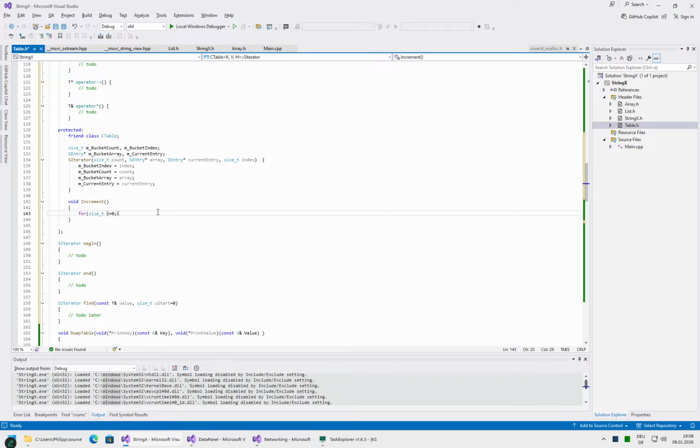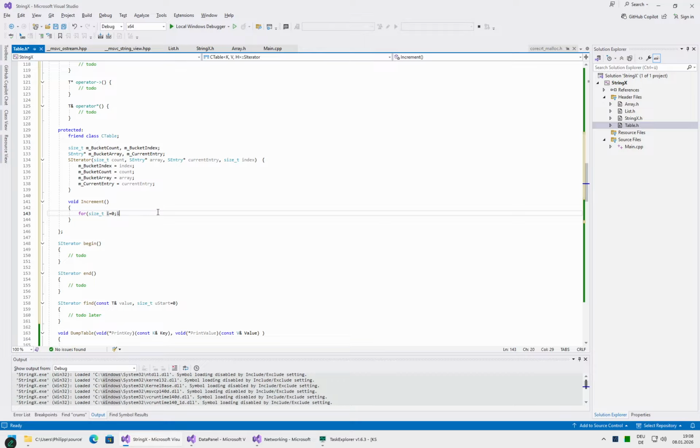Though I'm thinking if there is an more elegant solution, because some of the code will be doubled, because you will need the logic to loop until you find an entry inside your increment, but you will need the same logic inside. Okay, that is maybe a nice workaround.